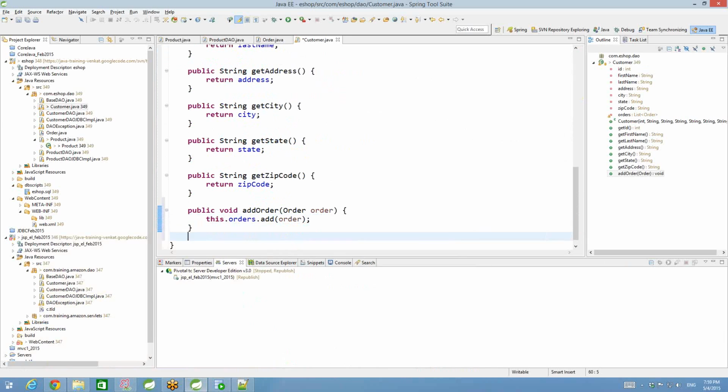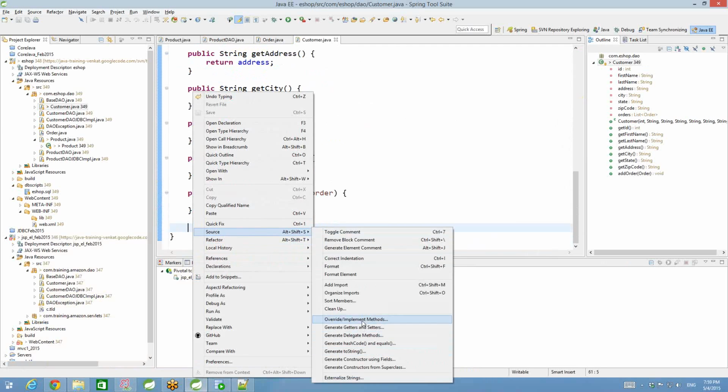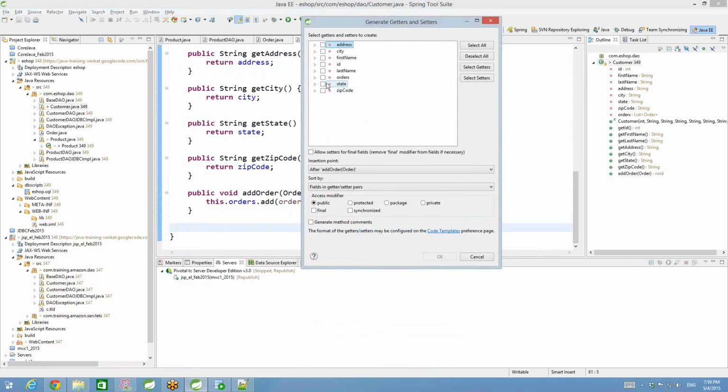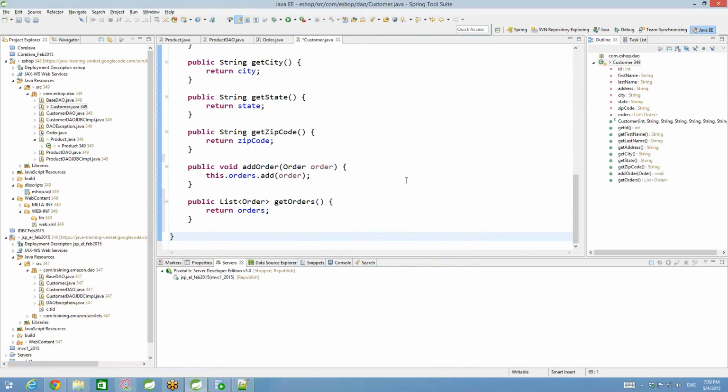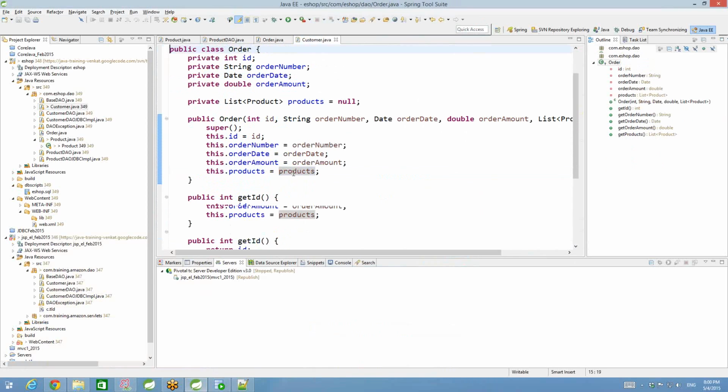And then at any point, can you give me all the orders of a customer? Sure, then we will give you all the orders, get orders. Did you get this one? A customer has a bunch of orders and each order has a bunch of products. This is the object design.